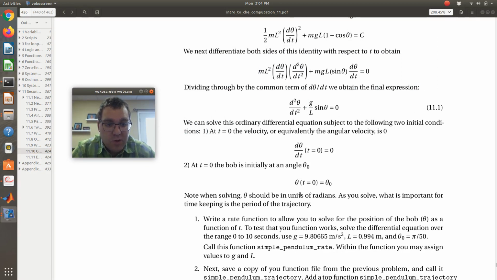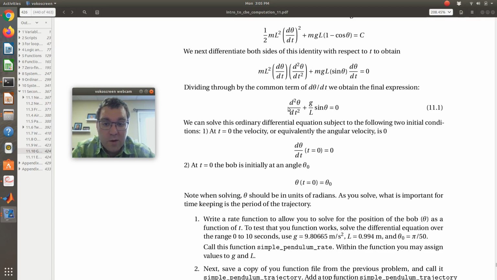And then we're given two initial conditions, right? We're told that d theta dt at time equals 0 is 0, and that my initial angle at time equals 0 is theta naught, the initial launch angle. My hope is that just by looking at the two initial conditions provided, the light goes off that I need to define an intermediate variable that will allow me to take my second order diffie q and write it as a system of two first orders.